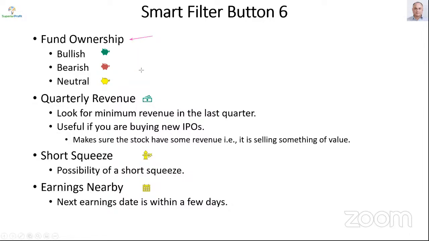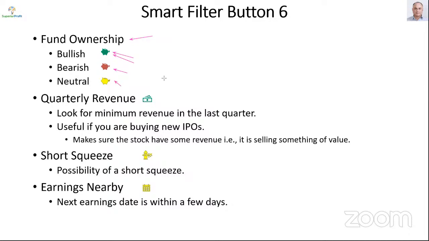HGSI traders may use it, but IBD traders use it all the time. It's an important factor for IBD traders. We have that filter when fund ownership is bullish. Does not mean that funds have owned enough already, but here the green button filter stocks where funds may be more likely to buy going forward as well. So not that they are just holding, they are more likely to buy. That is what is meant by fund ownership, bullish, and then opposite is bearish and yellow is neutral.